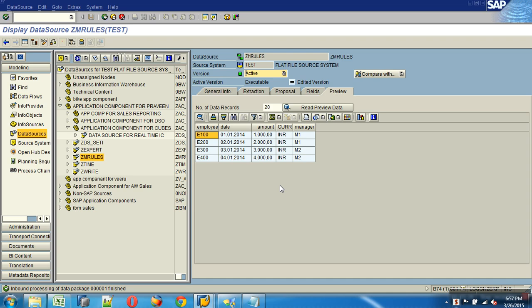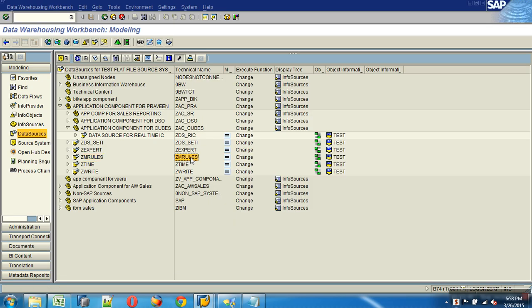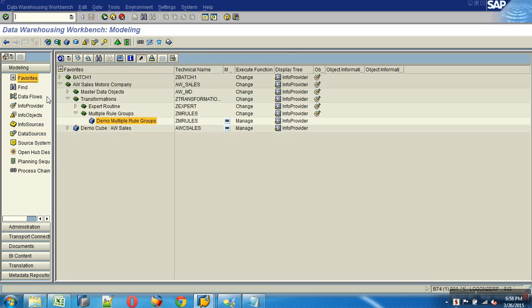If that is the case, what is the revenue for M1? 300. 10% of 1000 is 100 and 10% of 2000 is 200. So 100 plus 200 is 300. Like this I need it. So you understand now? Manager is also an employee for me, and the employee field is here. Now I want to map this data source to my cube.